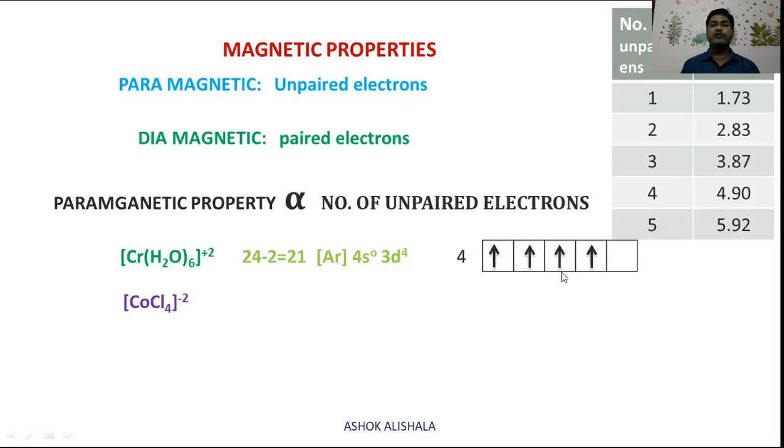And here the 4 electrons can be filled in 5 degenerate orbitals, 4 orbitals. Therefore, 4 unpaired electrons in this complex. Now let us see the cobalt complex, tetrachlorocobaltate. Here, this is a negative ligand. Therefore, you see the cobalt, what is the electron count? 4 chloride ligands, therefore the charge is -2.